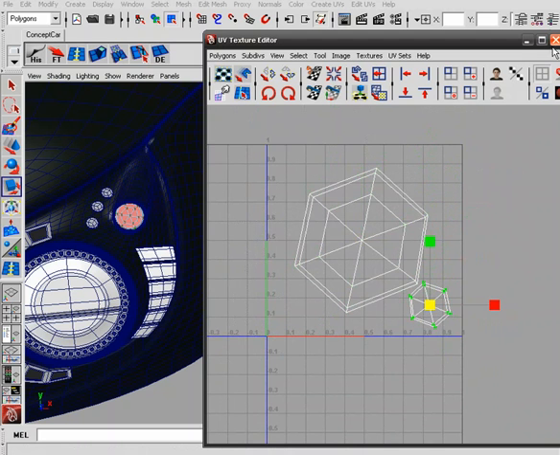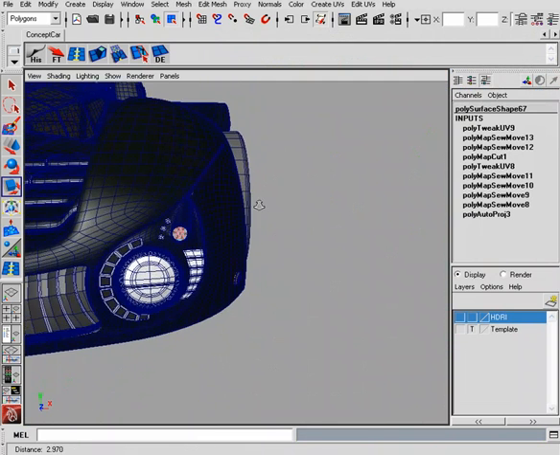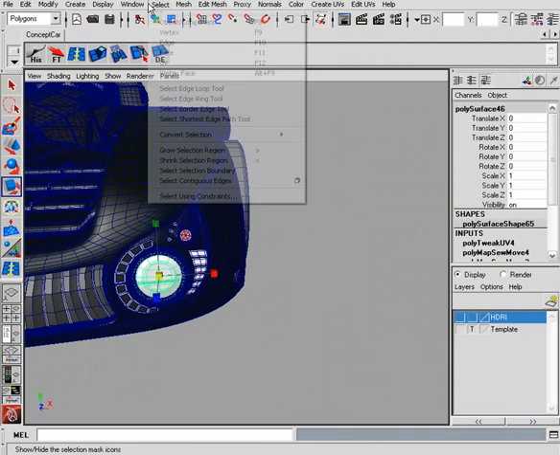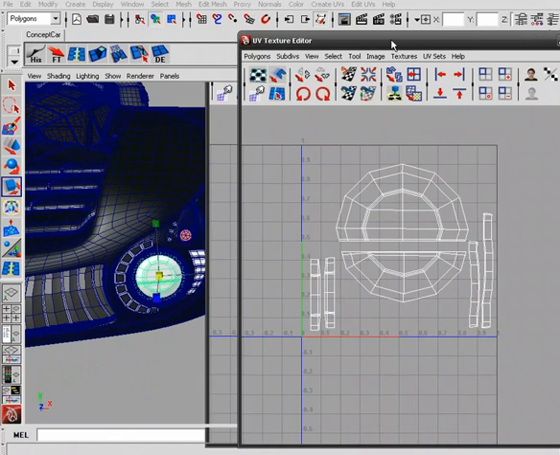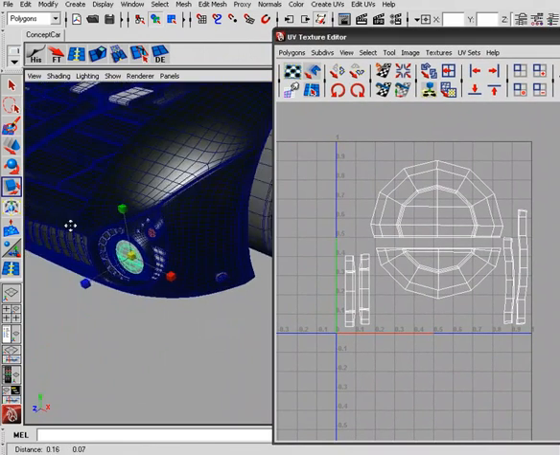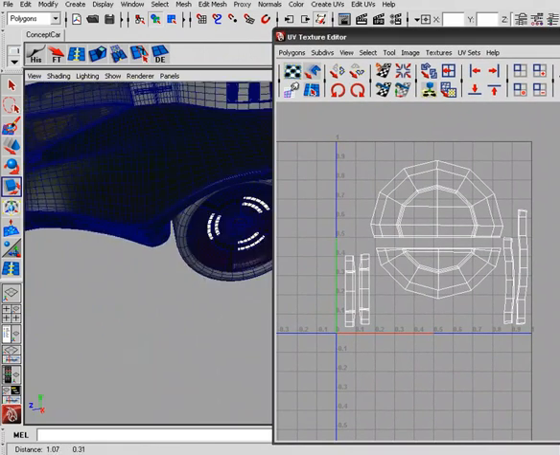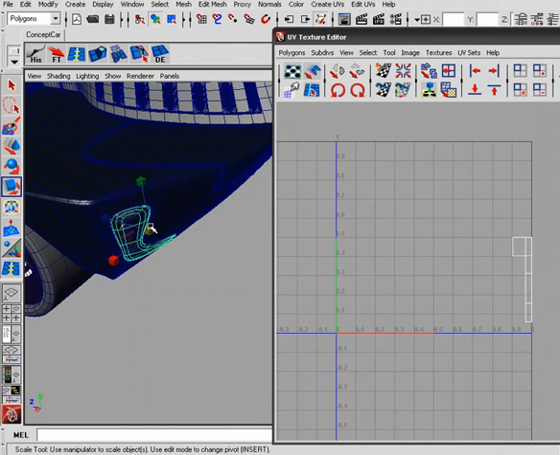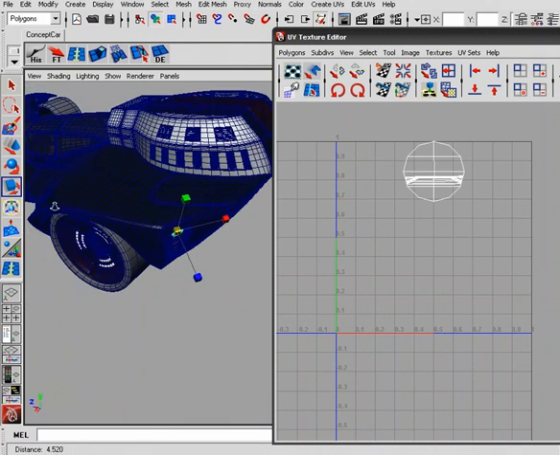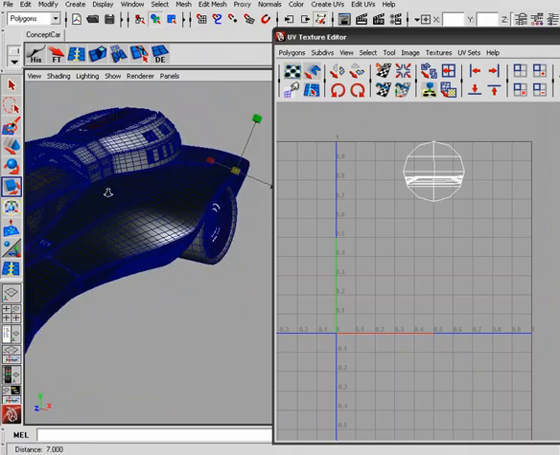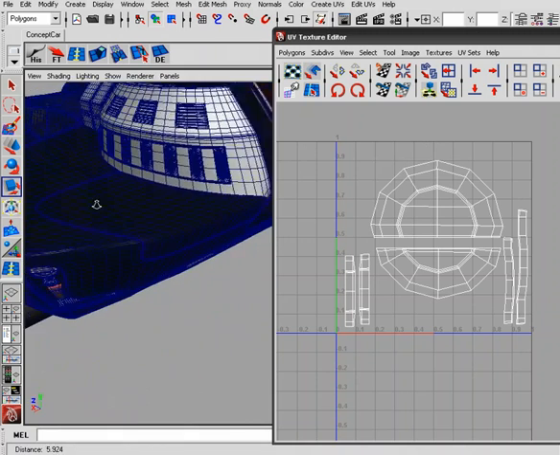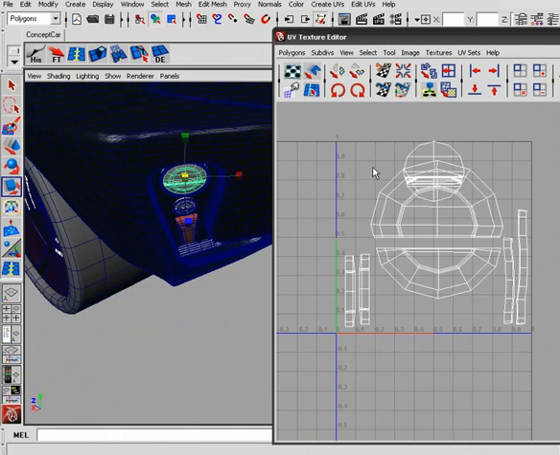Alright, so once we have this, let's say we have this UV'd and we can see this here. We know that the one on the back is the same piece of geometry. Go ahead and hide this. Same piece of geometry, but it still has the old UVs. Well, instead of UVing that again, we can actually transfer the map. So we'll go ahead and select the good UVs and then shift select the bad one. You can see both of them there.